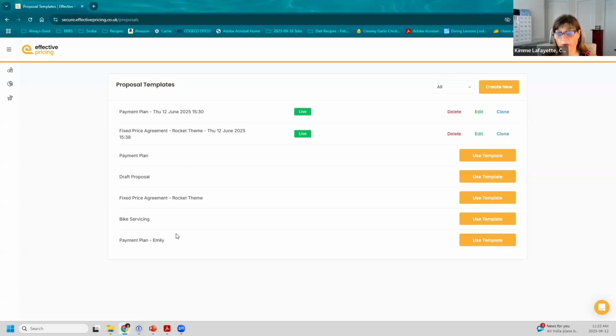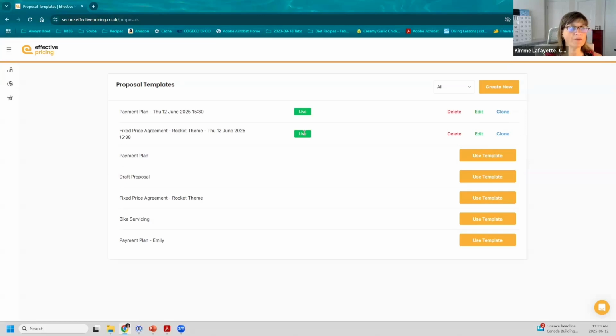Just like with our model templates, you can use it, you can create brand new, you can add tags to it so that if you do get a long list of proposals, then you can shorten it by searching under certain tags. I always recommend starting with a template and then editing it as needed.